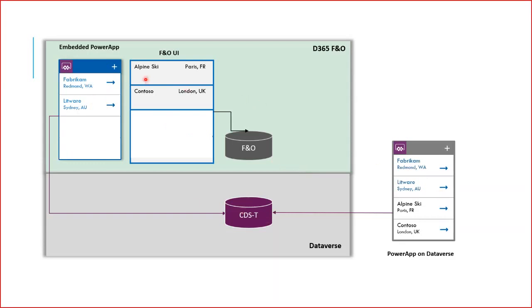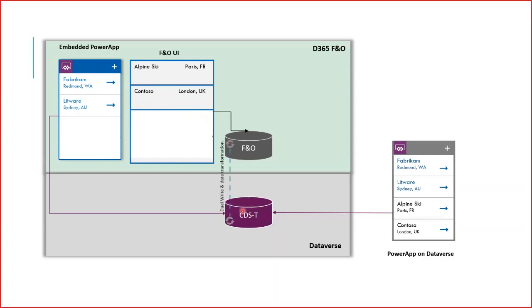So in this example, you can see there are two customers sitting over here, and these two customers, Alpine and Contoso, are also sitting over here in the CDS. But the Power App, which is embedded within finance and operations, has two different customers, which it is reading directly from the CDS environment. So if we talk about only this particular part here, which is a little bit of greenish color, we have one application, but we have a difference in data here. So we want to synchronize, and we want to keep the data consistent.